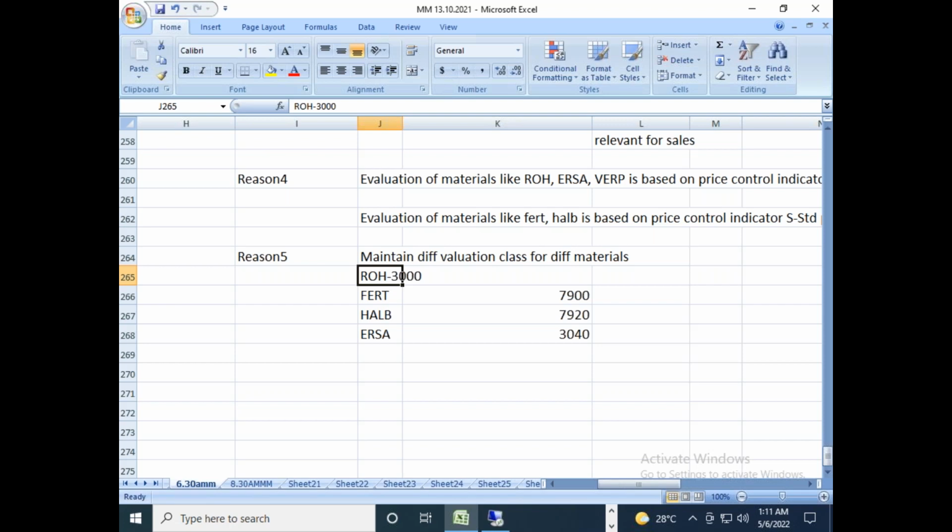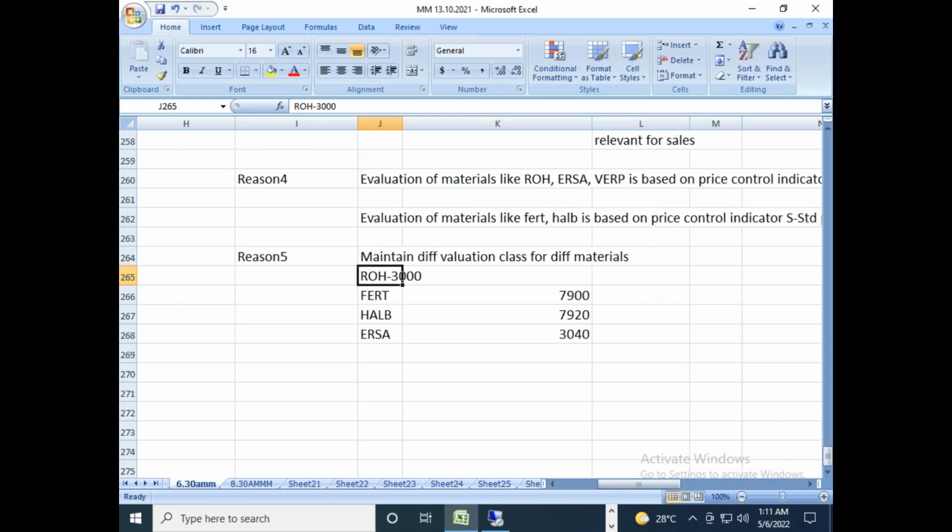How the valuation class acts as a bridge, and what mandatory settings we need to do so that finance and materials management have the connectivity, those things we are going to discuss in our coming sessions. But for this particular session, just keep it in your mind: one of the main reasons to create different material types is to maintain different valuation classes for different materials.